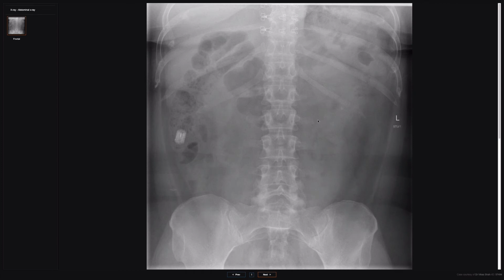So here is one. This is a capsule, this is a patency capsule, which is related to capsule endoscopy. So this is not the actual proper capsule endoscope. This is one that's given as a test to see whether or not there is a small bowel stricture and whether or not it's safe for them to proceed to administering a proper capsule endoscope, because this is bioabsorbable, so there's nothing metallic in here, and this can disappear. So if you are reporting abdominal radiographs from the gastroenterology clinic, you'll often find these kind of structures on there.